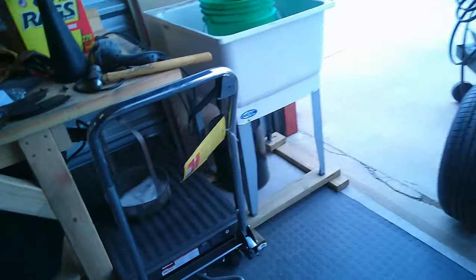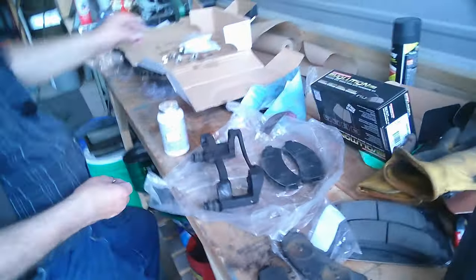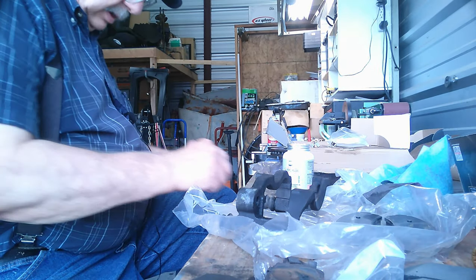He's got the bracket cleaned up. Let's see. I need to grab those bolts and get them over here and get them cleaned up. So we will explain to you what he's doing. I don't know what I'm doing.